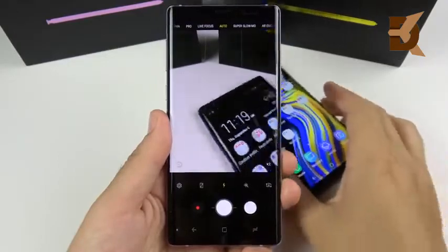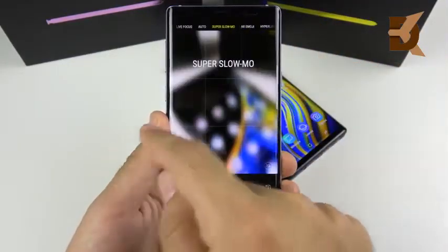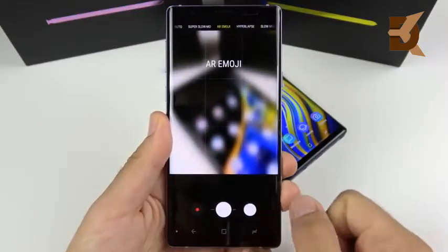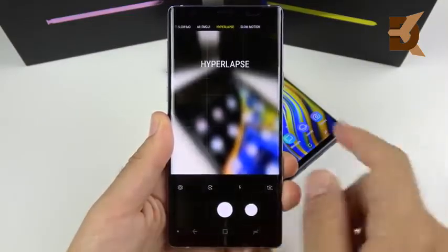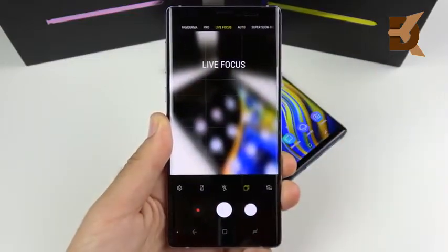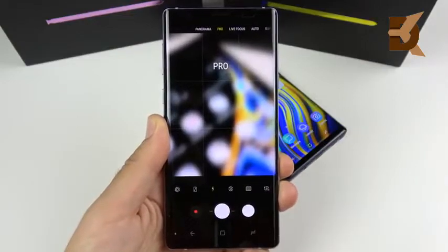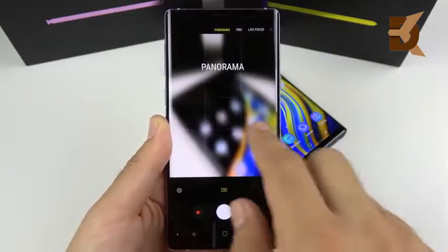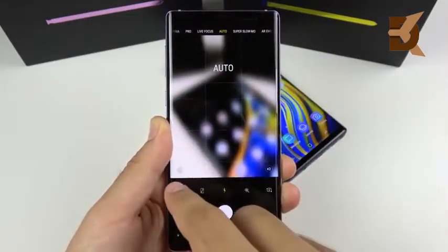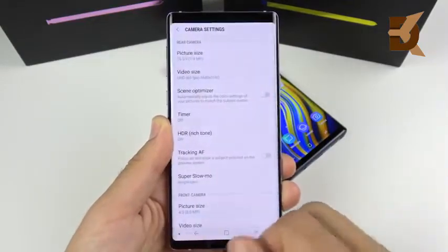Okay, so let's get on to the camera. It's easy to dismiss this camera as, well, it's just another Galaxy S9 Plus camera, but we got to take a look at the fact that, yes, while it does bring basically that same camera, all the features, slow-mo, hyperlapse, pro mode, live focus, panorama, the software changes to that software, which is a nice update if you're using prior Note phones, and you didn't get 4K 60 frames per second in the Galaxy Note 8. So I think it should have been there, but it wasn't.